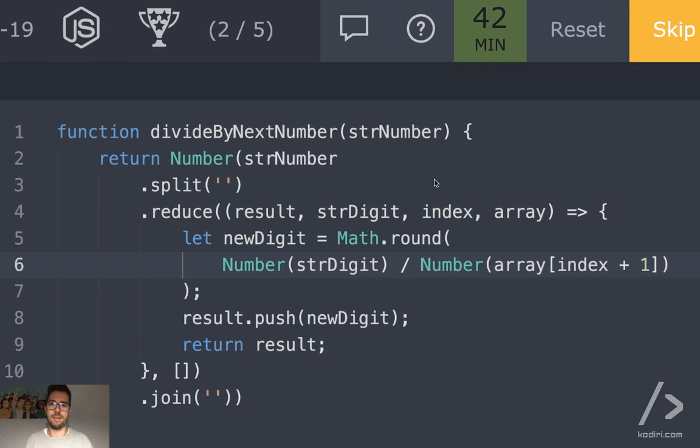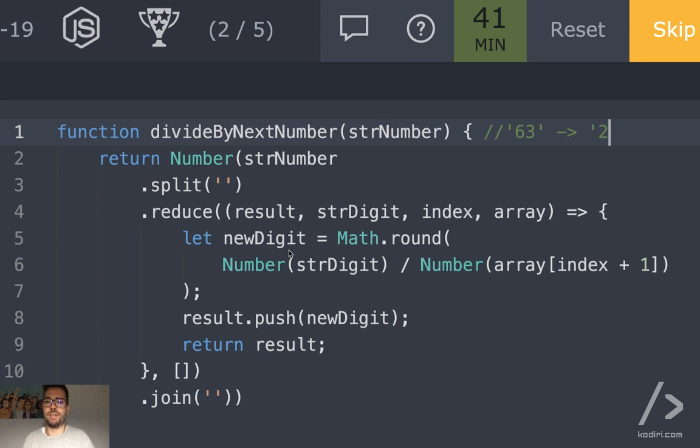Can you tell me, if a string number, let's put an example here, if we got 63, so what will be the first digit? 6. What will be the next one? 3. What will be the result of dividing 6 and 3? It's 2, correct. We need to put a condition for the last digit. Yeah, that's the problem now.